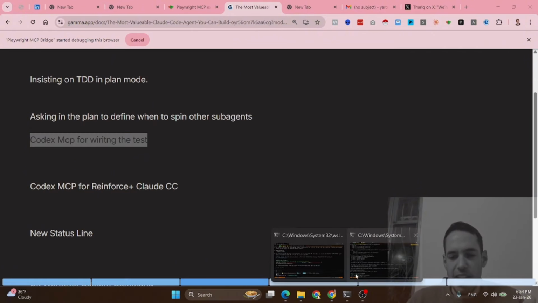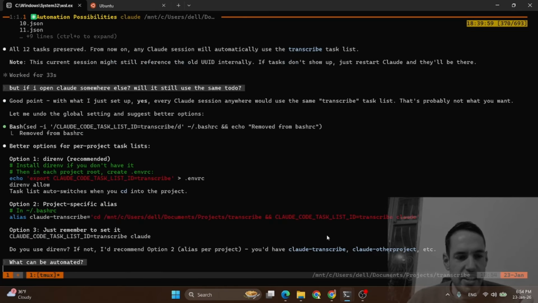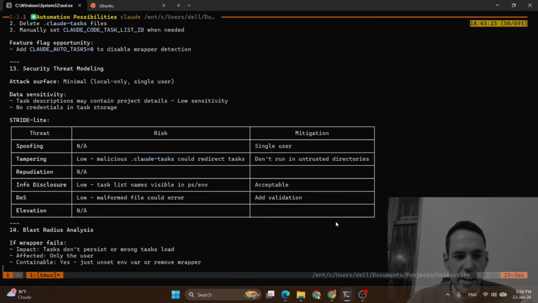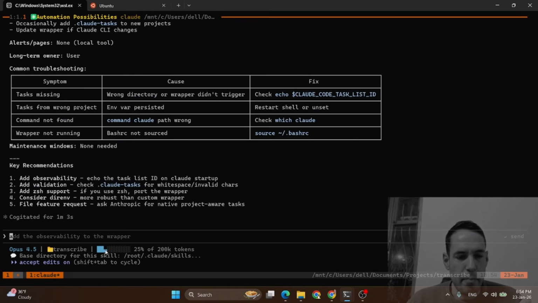Besides this, what I've recently added is an adjustment to the status line. Basically, the most important adjustment is this, which shows me how far I am from compaction. So 25% of the context, 25% out of 200K tokens.